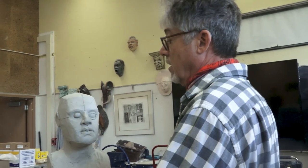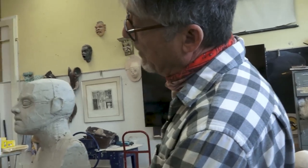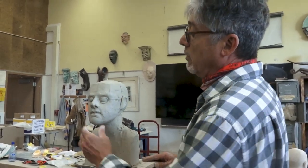Also, in this image, you see that the top lip is clearly further forward than the bottom lip. So let's see if we can source that on our example. Now, when I turn mine in profile, the bottom lip is about the same as the top lip. I want it to recede a little bit more than the top lip.